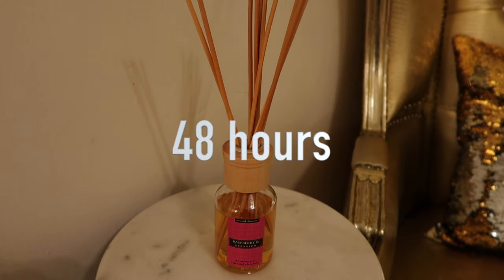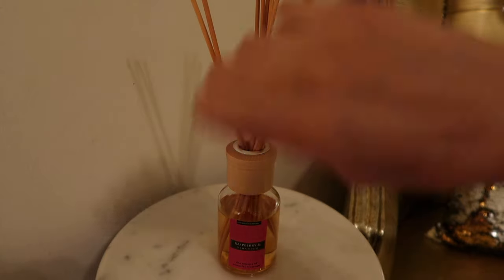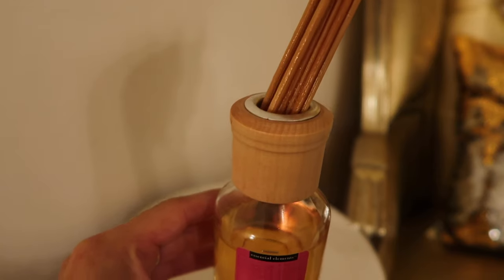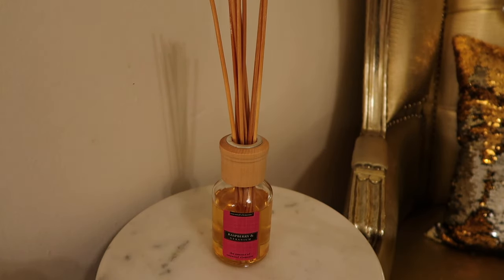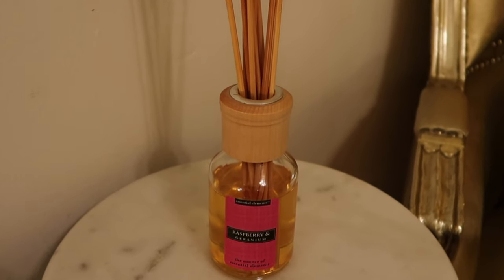It's been 48 hours since we rotated the reeds, and I just want to go ahead and reverse them again so that you can see how penetrated and absorbed they are. You see that? Just be careful so you don't drip any oil. So I can tell you that it hadn't been 48 hours and this thing smelled amazing. Like, I was already able to have that aroma in the entire bedroom, and I really, really enjoyed that. So now that it's been exactly 48 hours, the aroma's gonna be more potent and we'll be able to smell it a lot better. And I'm super excited to continue using this.